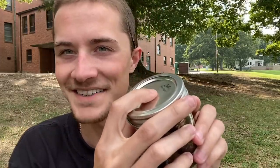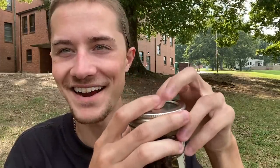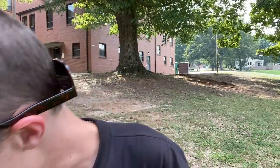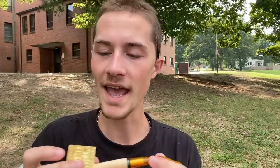And now that I've done that, I love doing that. I love pressing this down, I ain't gonna lie, y'all. So much fun. It's so satisfying to press down the top of a mason jar. I'm getting distracted though.